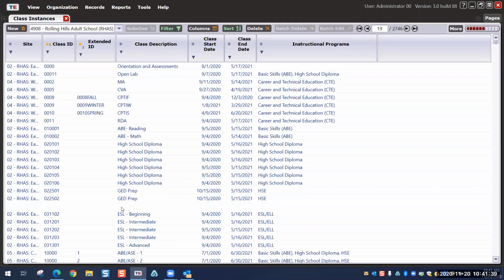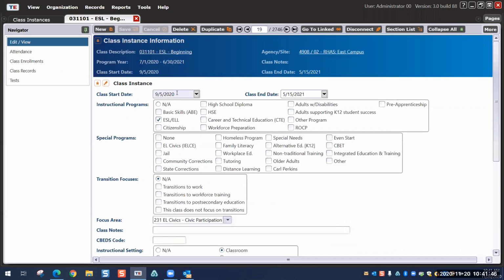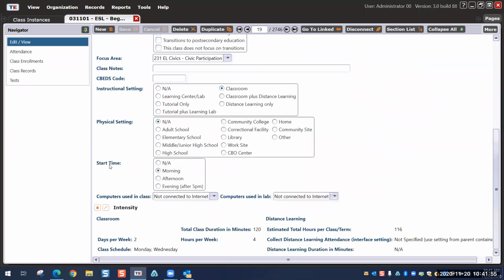If we are to click on any of these records, you see all the parameters for the class, the date of starting, the ending date, the instructional program, your special program. You see whether this is a distance learning class, how many days in the week this class is being taught, the amount of hours that are set for attendance in this class, whether this attendance is in classroom or through distance learning. So those are the settings for your class. All right.